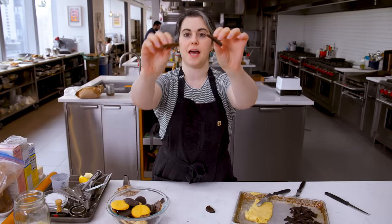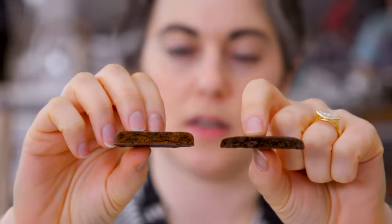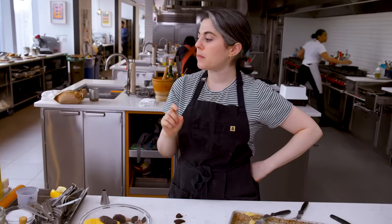The Thin Mint is much snappier, so I probably will end up dehydrating the cookies for at least a couple hours. They are right on the verge of being not sweet enough, but I think they have a really nice cocoa flavor and a good amount of peppermint. I'm happy with that balance.